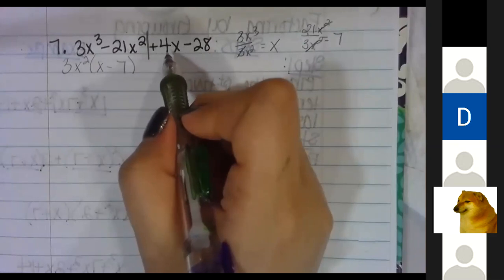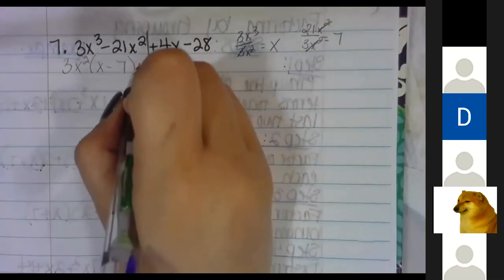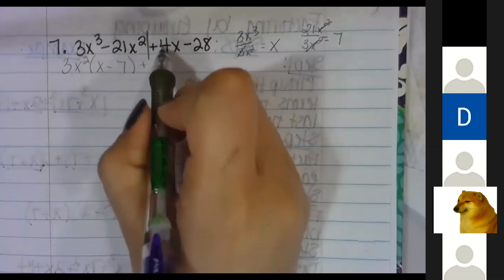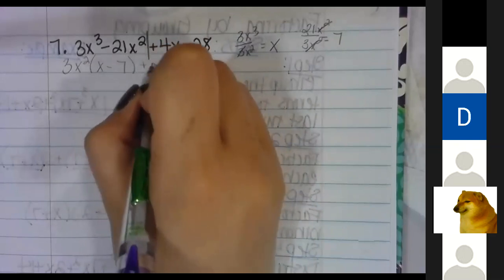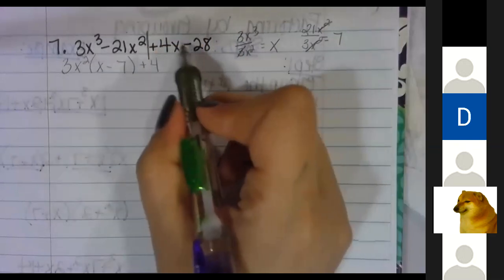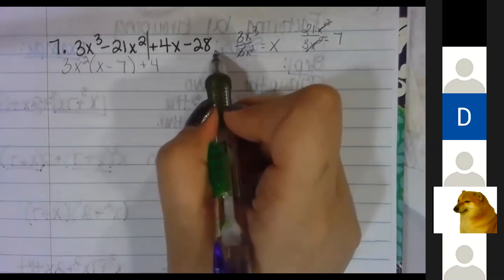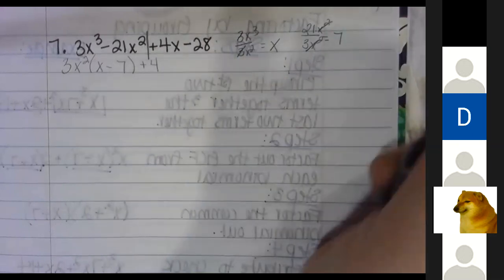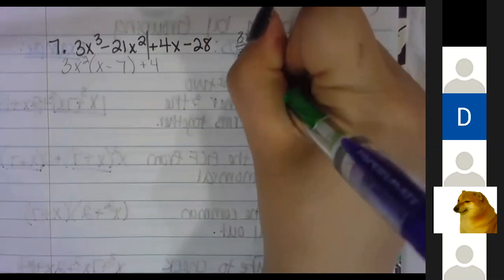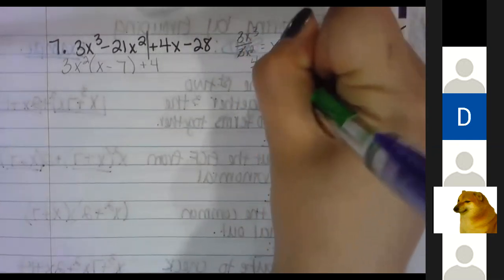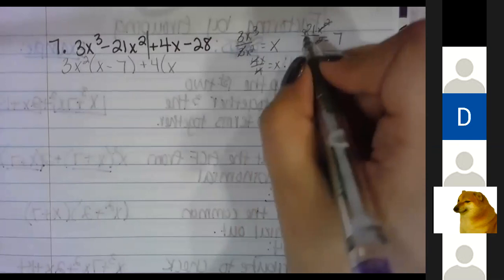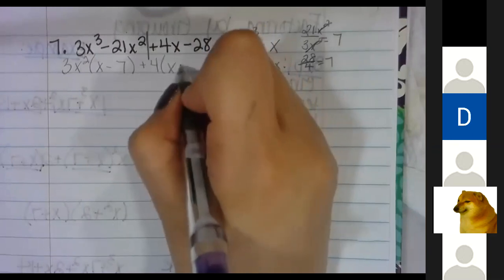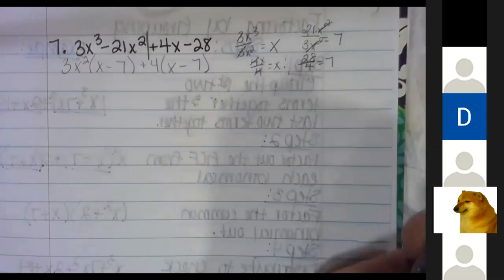Then you move on to the right side. We have a plus 4x, so we're going to put a plus down. 4 does go into 28. So we're going to factor out a 4. We have an x to the 1 here. We have an x to the 0 here. So you're not going to be factoring out any variables. Then 4x divided by 4 is just x because the 4s cancel. And then 28 divided by 4 is 7. Bring down that subtraction sign, and that left us with 7.